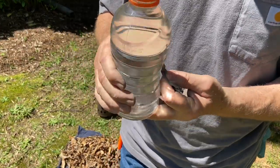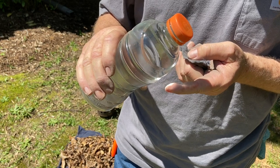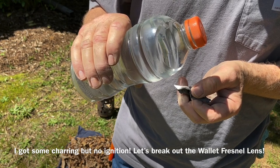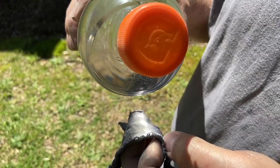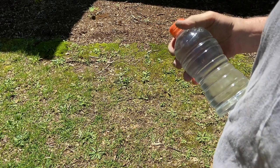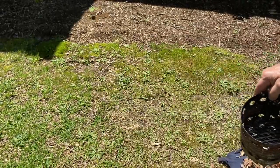Once again, the photons are coming through this convex area through the water and through the concave area. We're going to find the tightest focal point on our finger first before we put the ash tinder under there. That's it right there. I'm expecting this to ignite quicker since it's a lot darker. Well, the bottle just ain't going to do it — that's just the way it goes. I've already spent about 15 minutes on it.